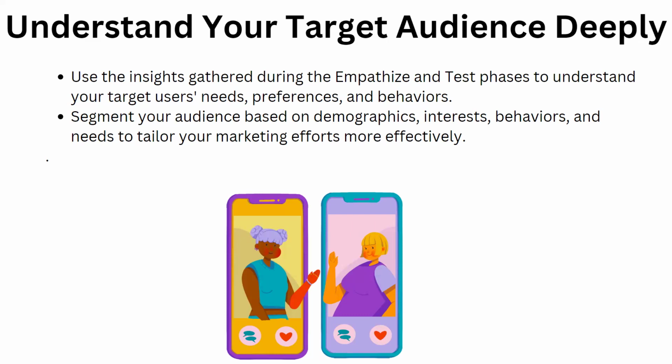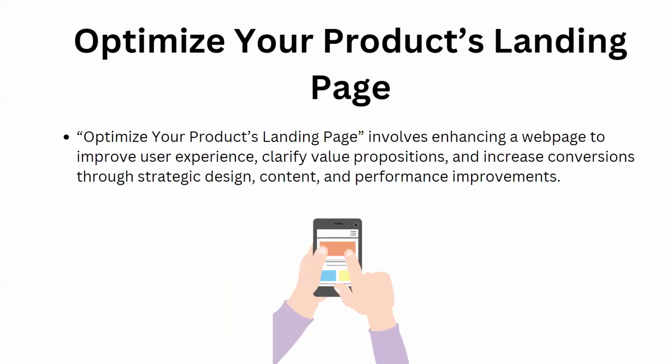So using the insights gathered from your empathize and testing phase, and technically the entire design thinking, to understand your target users and their needs, preferences and behaviors, segment your audience based on demographics, and your persona will be very useful here, their interests, behaviors, and needs, to tailor your marketing efforts more effectively. So this is what we want to achieve.